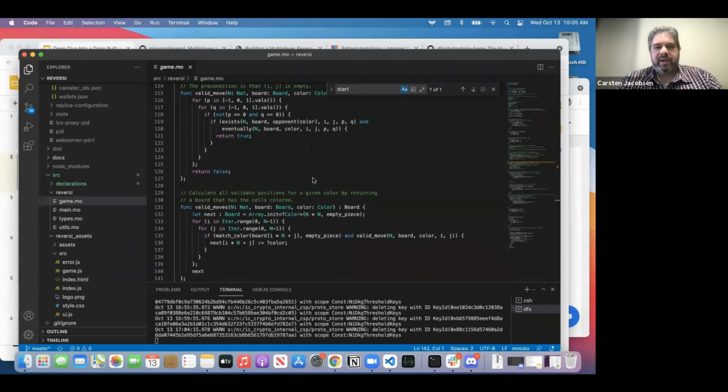You can create as many canisters as you want. It's completely up to you how many canisters you want to deploy. Some applications span over many canisters. So yeah, there's a limitation per canister, but you can deploy as many canisters and spread your data over as many canisters as you want.